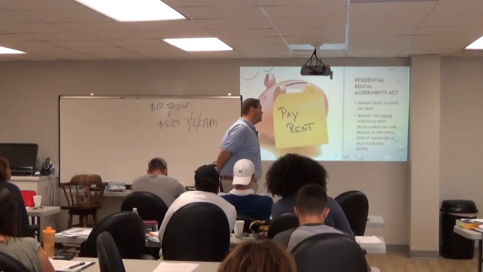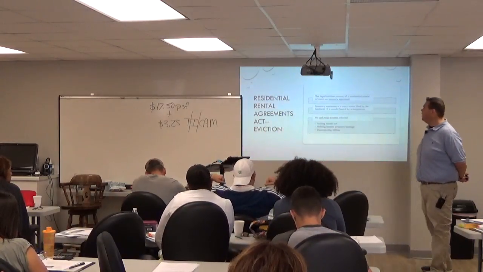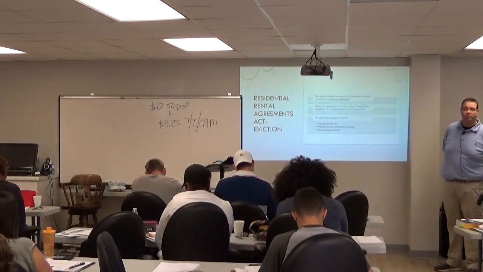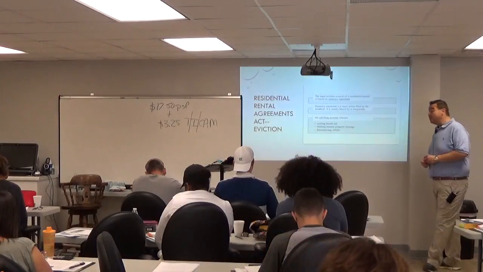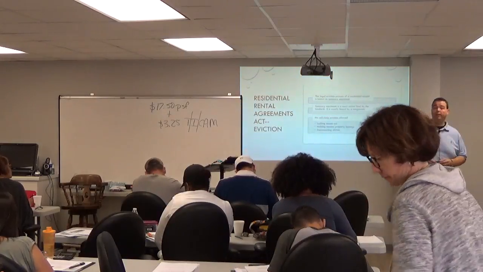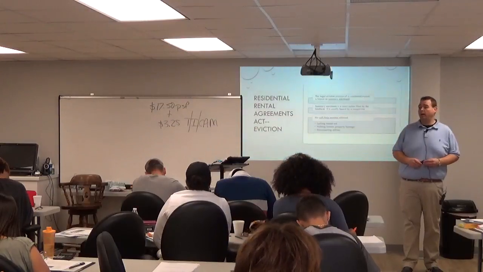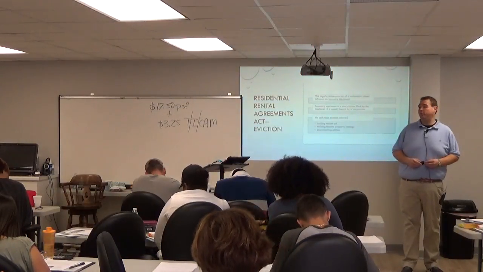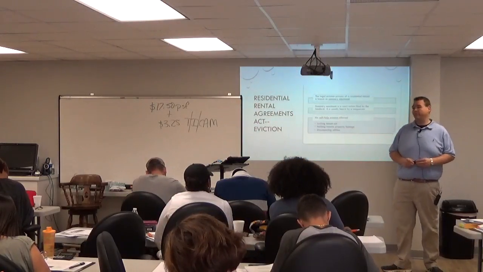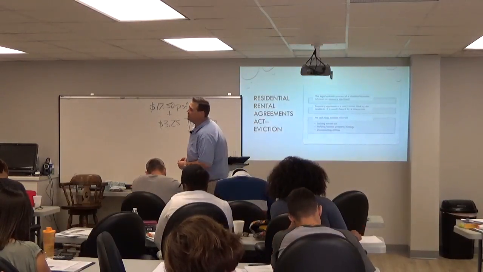The idea of constructive eviction and what a tenant can do if the landlord's not holding up their end of the bargain. The Rental Agreements Act also sets up the eviction process. That is called summary ejectment in North Carolina. Summary ejectment is the only legal method of evicting a tenant. There are plenty of non-legal methods of evicting a tenant. Changing the locks, showing up with a shotgun. People have removed all the toilets. People have removed all the doors. You name it, people have thought of it. Turning the water off. None of that is legal.